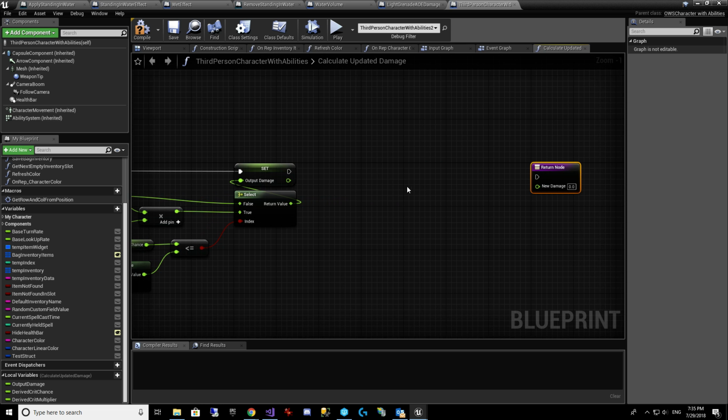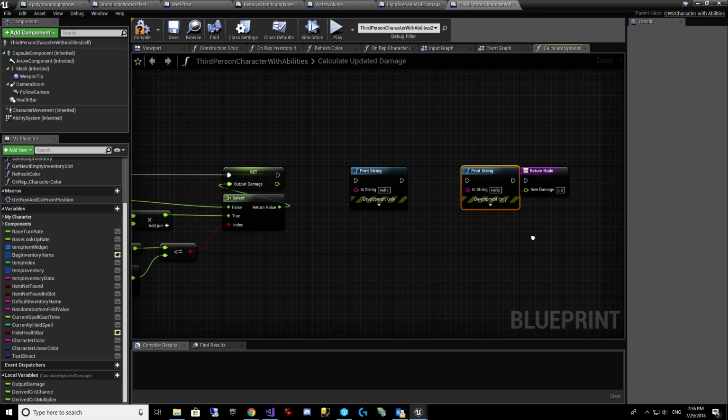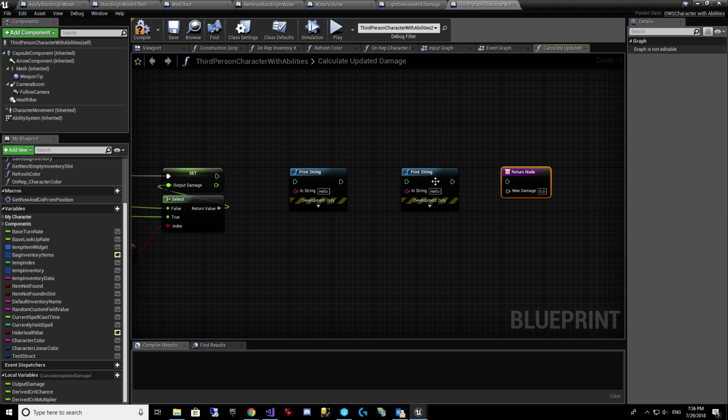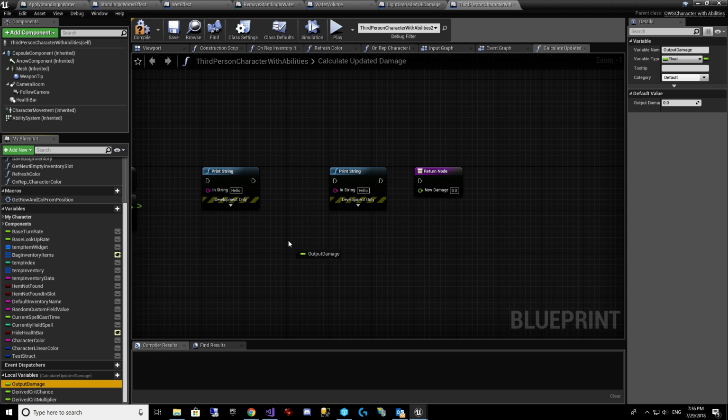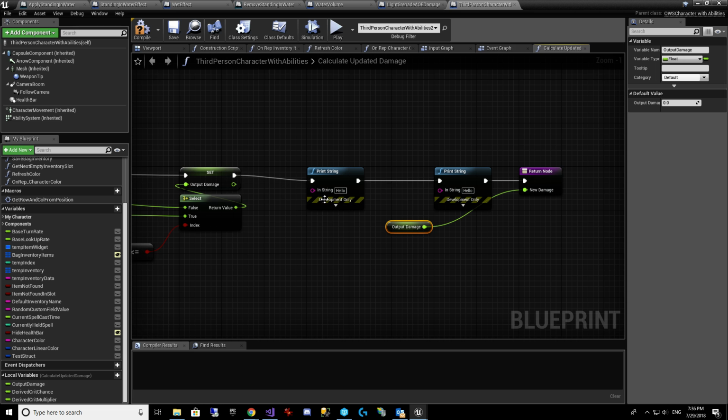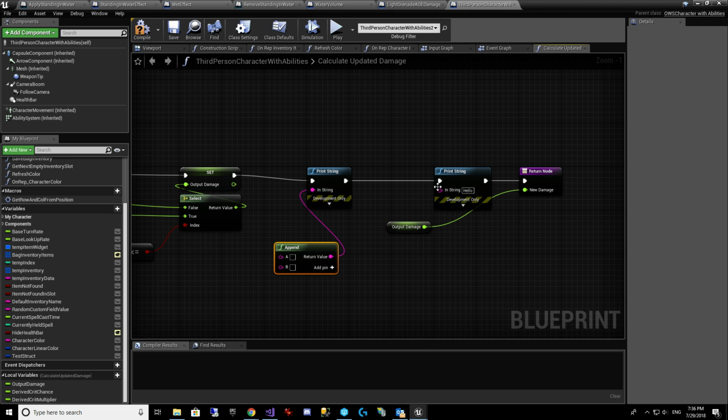For debug purposes, we're going to do some print strings here, because we need something to tell us what's happening. Can't always see it easily. And then we're also going to take our final output damage, and that's what we were trying to calculate. Okay, so both of these are going to get an append. And this one is going to tell us derived crit chance.